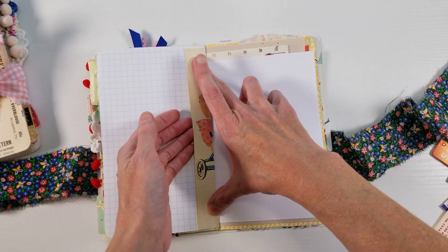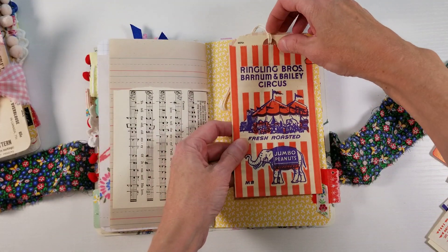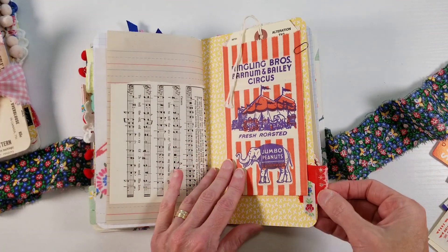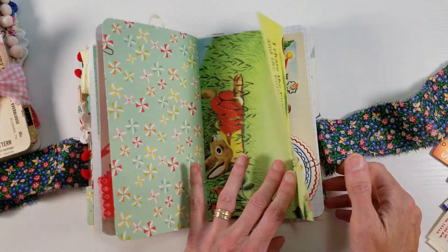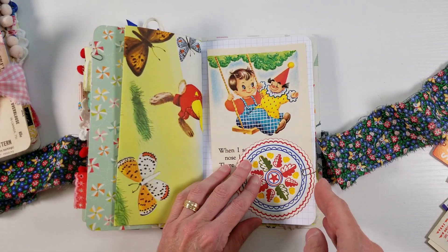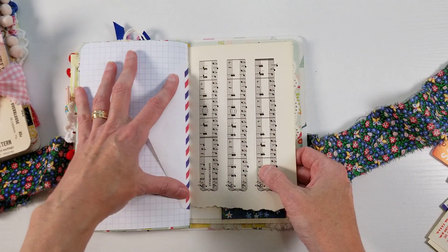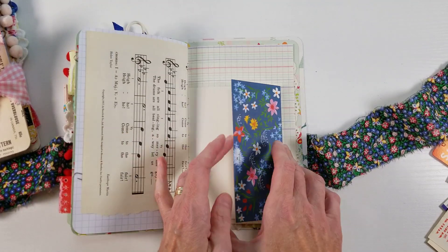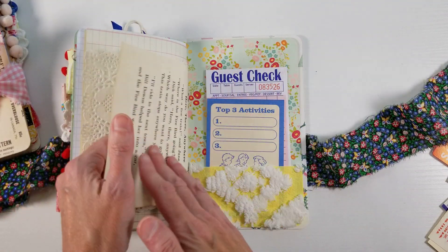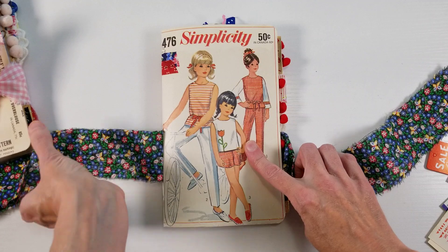This little edge that is folded around this signature — you could add a page or two. Use washi tape or double-sided tape and you could add another whole page right here, tack this down on the ends and make it a little pocket. This one has the peanut bag and that has a little alterations tag on it. I love these little peanut bags — they're so fun. This is just a Junior Elf page and a vintage coaster. You could also tack down the end of this envelope and make it a little tuck spot. That postalette folds out — it would be a great spot for adding a photo or some journaling. Okay, so that is the second one.